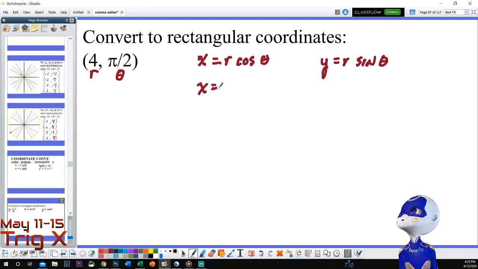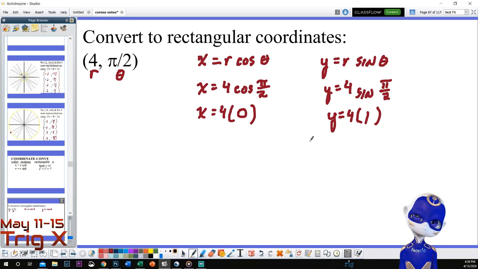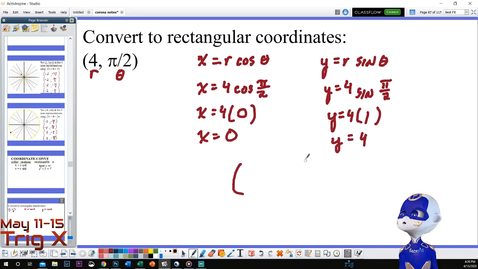So my x value equals 4 times cosine of pi over 2, and my y value is 4, because 4 was my r, times the sine of pi over 2 again, because that was my theta. Next, I have to figure out what is cosine of pi over 2, so I take out my hand and look at that pinky finger, because it's pi over 2. Cosine at pinky is 0. Then over here, I'm going to find sine at pinky, that is 1. Finally, I have to do the difficult math of 4 times 0, which is 0, and 4 times 1, which is 4. So in rectangular form, that would be the point 0, 4.